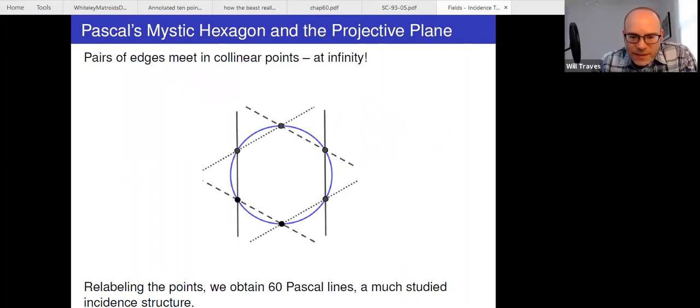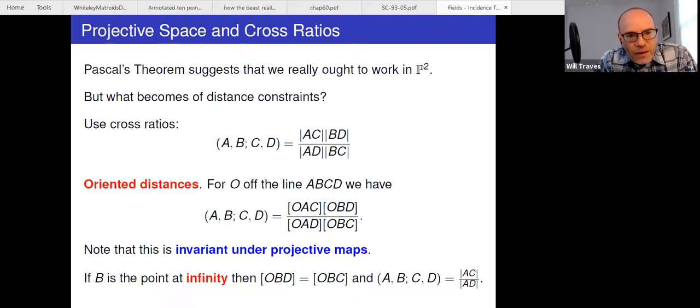Yeah, wow. It's an awfully hard thing to draw, actually. And in fact, there were these 2 really interesting women in the 1920s, I believe, who got a PhD. They were twin sisters, in fact. I think they got a PhD at Yale, which is very unusual at the time for women mathematicians. Their thesis was on drawing the actual 60 Pascal lines with all of the complicated things. It's quite impressive, actually. Anyway, okay.